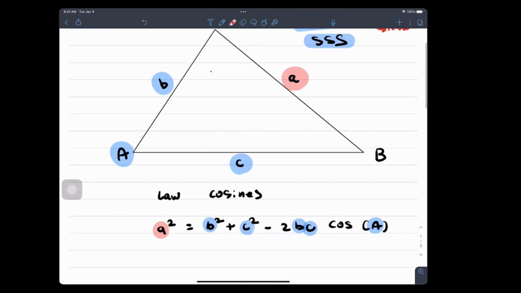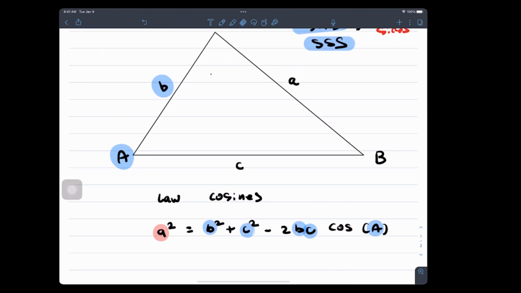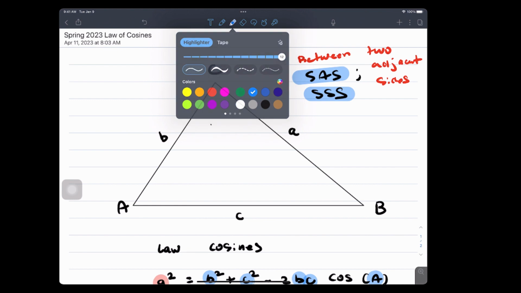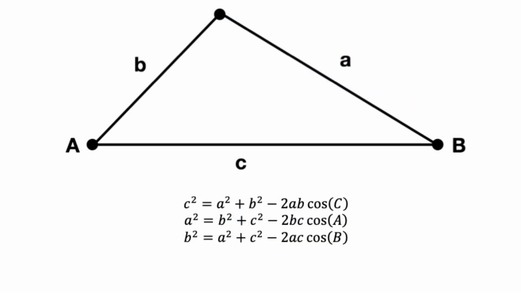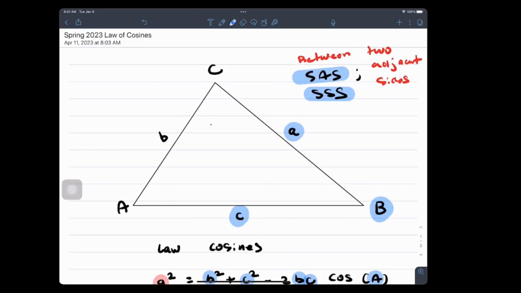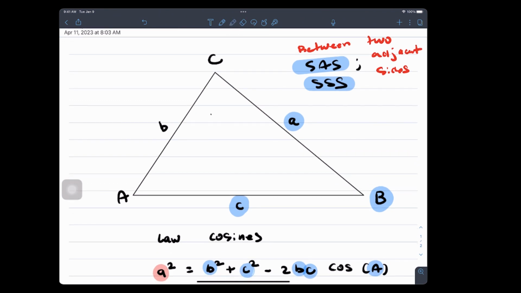So if you said to me, okay, Mr. Judge, let's do this here. What if they gave us side angle side again? What if they gave us 2 sides and an angle? Now they gave us a, little c, and then big B. We're going to deduce again this formula here because you have 3 formulas, but you really only need to know one. They're going to ask you again for the remaining little b.